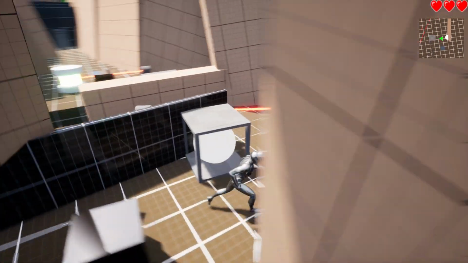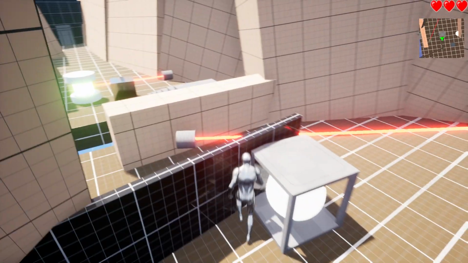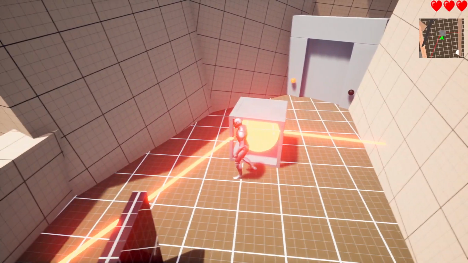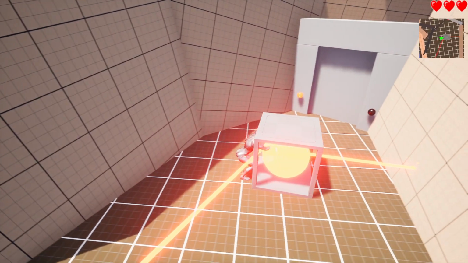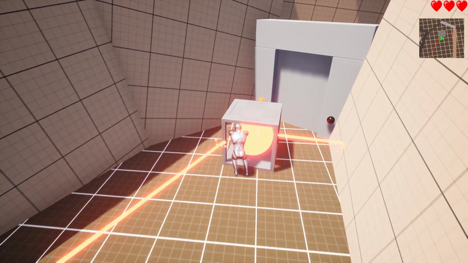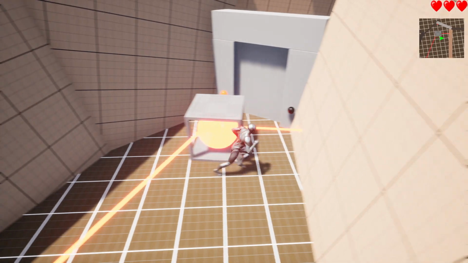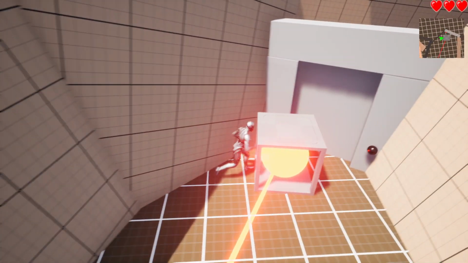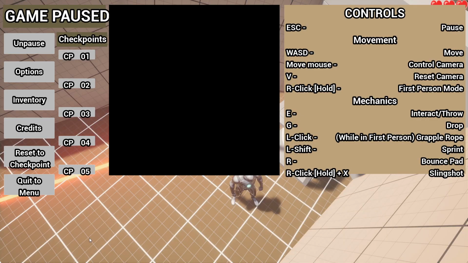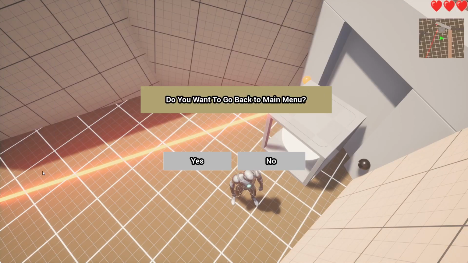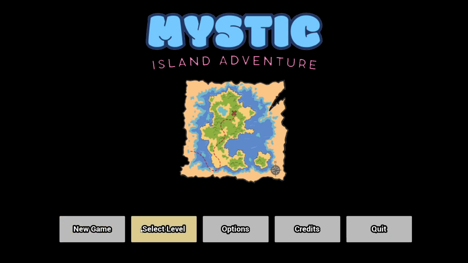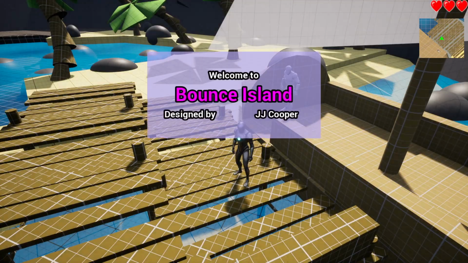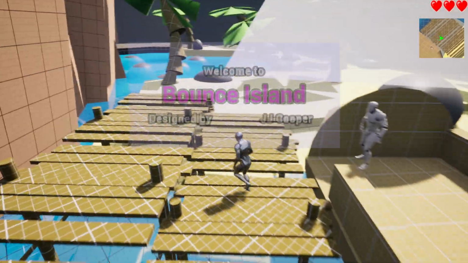It'd be nice if I could hit a button and go into a move mode and push, pull, maybe even strafe left or right. Bounce Island. Let's see what you guys got.